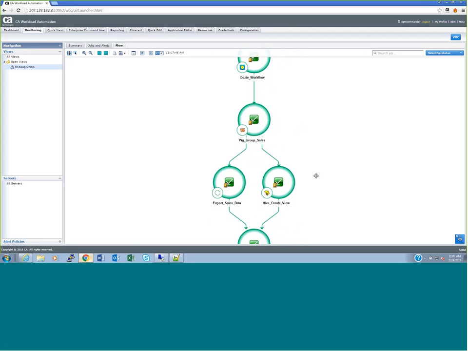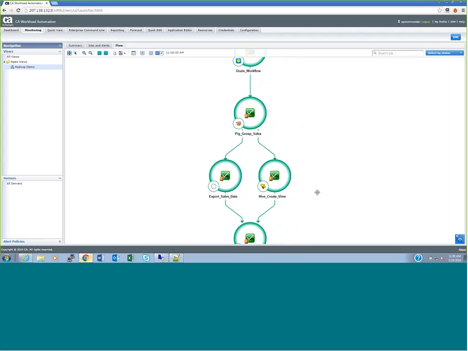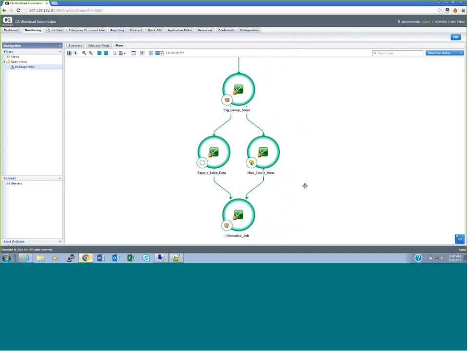And then we're exporting this data in two ways. First, we're creating a table within Hive within Hadoop so that the result of the Pig script can be viewed through Hive. And we're exporting the sales data back out into a separate external relational database. And then to show that we can now integrate this workload with our other workload, I do have a script which is representing an Informatica job to continue on into our regular business flows.